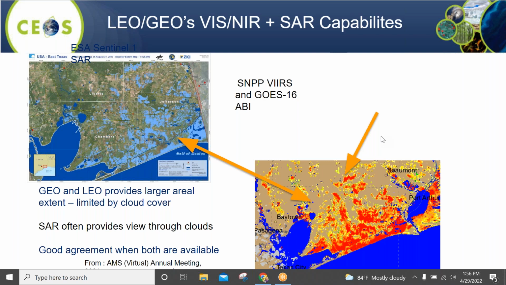By using just the VIIRS alone, you can get one understanding of how much is flooded. But if you use it in combination with a geostationary, then suddenly you get a whole bunch of new areas, whether it was cloudy at the time of the one LEO overpass, or it just didn't have the right angle, or maybe the flood wasn't occurring at that time. By getting these consensus products, you can get a much better understanding. Next slide.